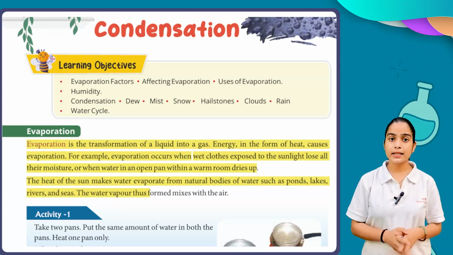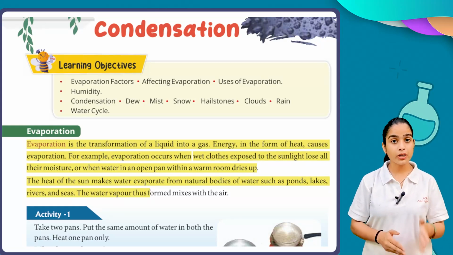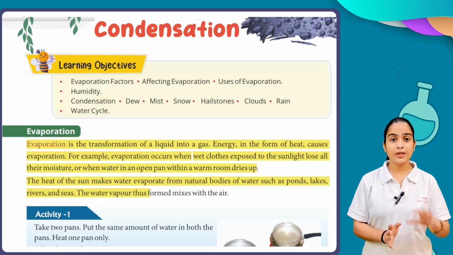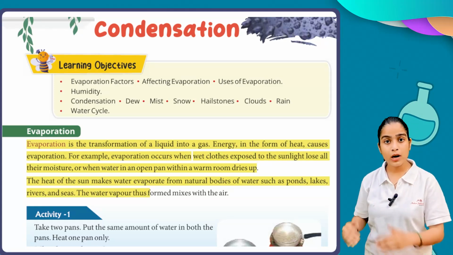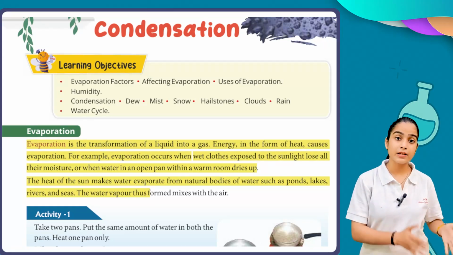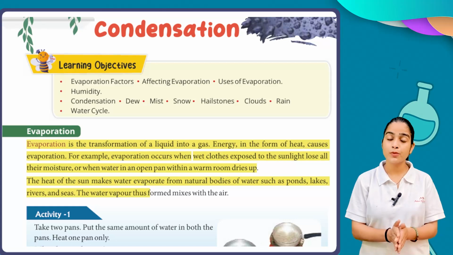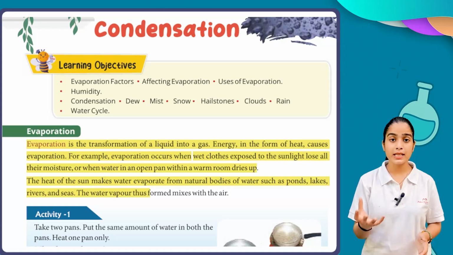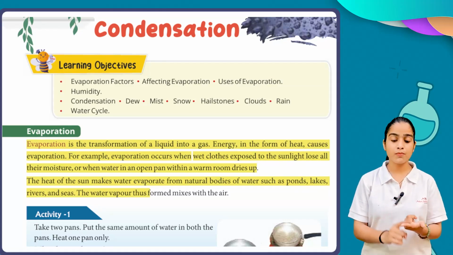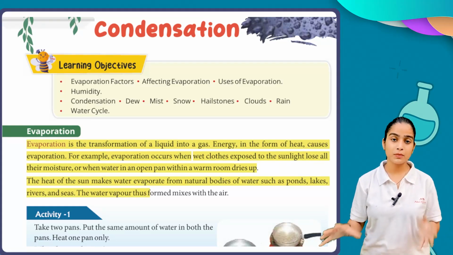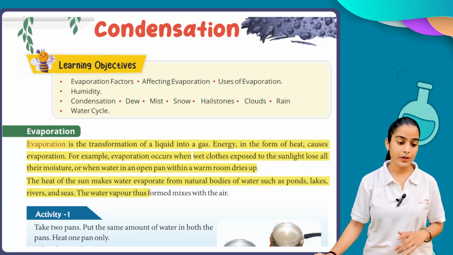So what we understand here is that with the help of heat, we can change water into gaseous form. That is why this process is referred to as evaporation. An example is when we take our clothes outside in front of the sunlight. What will happen? The clothes automatically dry up. This happens because of the process of evaporation. The sun also evaporates water from lakes, rivers, and ponds. The water changes into the gaseous form with the help of sunlight, because sunlight is hot.